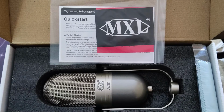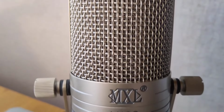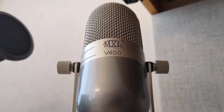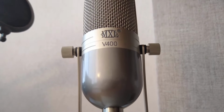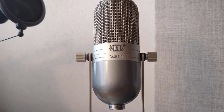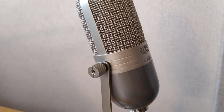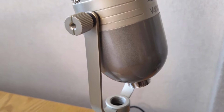Let's talk a little bit about this microphone real quick and just a little bit of B-roll here. As you can see, there's really nothing that comes in the box except for the microphone, little terry cloth, and an MXL sticker. Nothing major here. It's all about what's in the box, and that is the microphone. The microphone itself is nice and large. It is very solid. It is very sleek. I think the color scheme is beautiful, and it comes on a yoke mount with a 5/8 threading in that yoke mount, and the XLR is on the bottom of the actual mic.